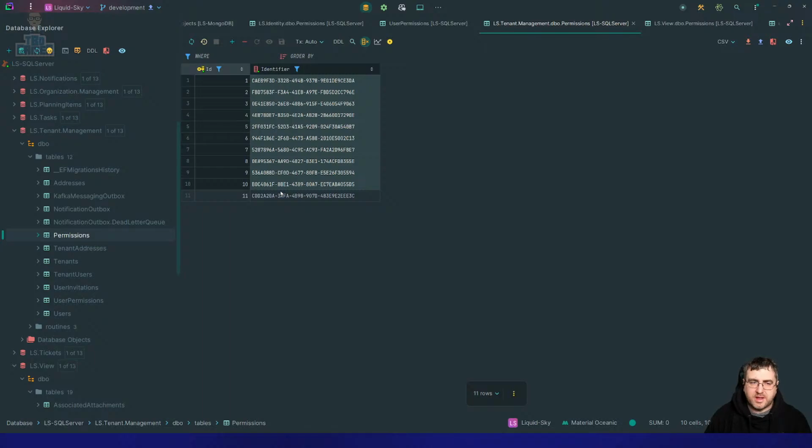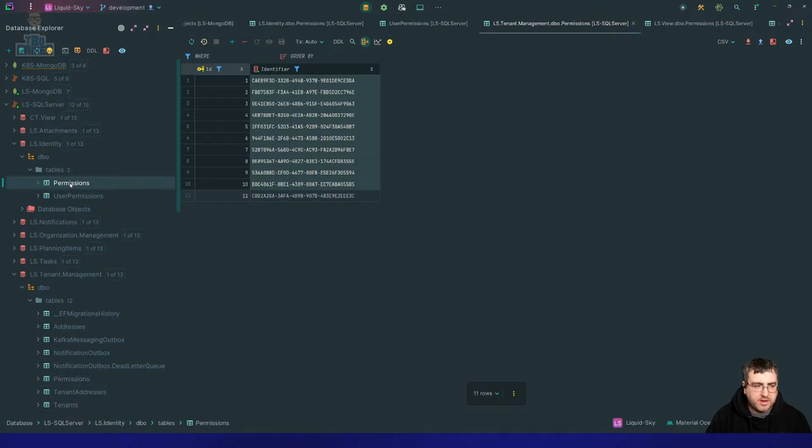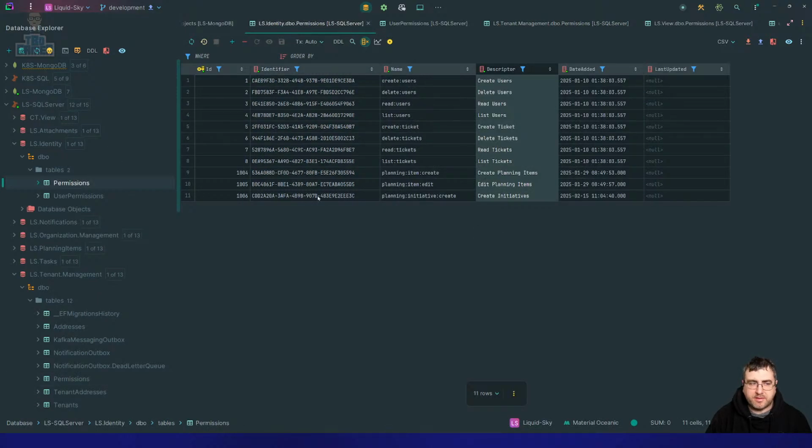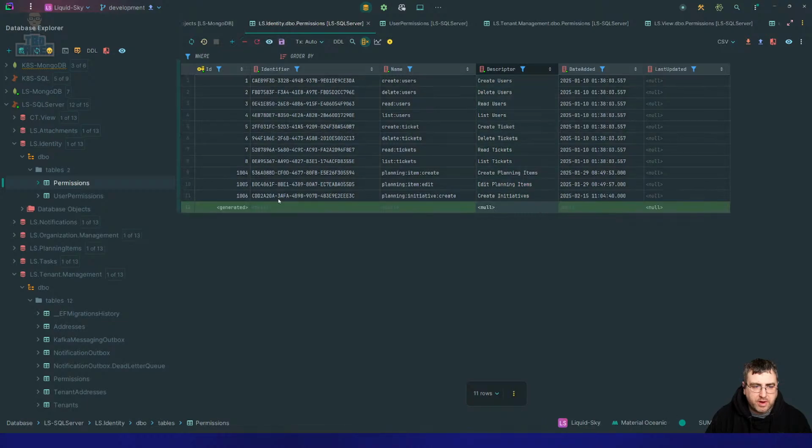It's not ideal. There probably should be a seed that publishes these out to Kafka, or does something else, or there's a service that we can call that receives all the current identifiers and populates these. I don't quite know what that looks like right this second. But different systems need different aspects of the same data. So I'm going to create a new record. We're going to generate a GUID. This is going to be projects, planning, project, create project. They added.